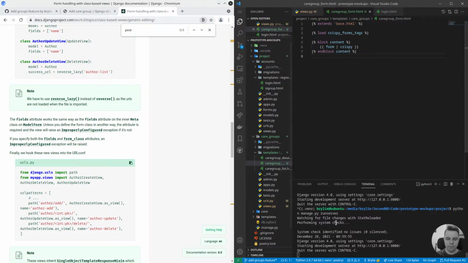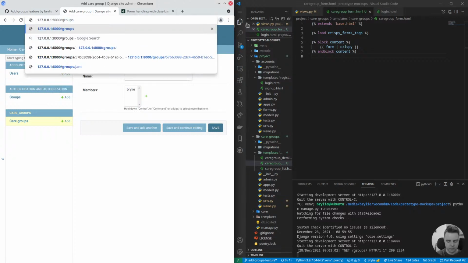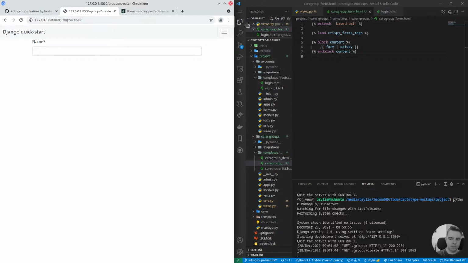And everything's wired up. So let's just test the URL directly, the path directly. So we go to groups, create. Yeah, it works. All right, and I need to add the submit button. All right, cool.